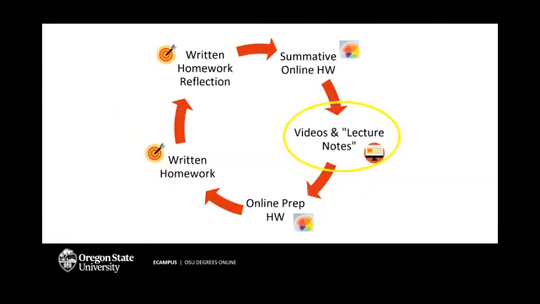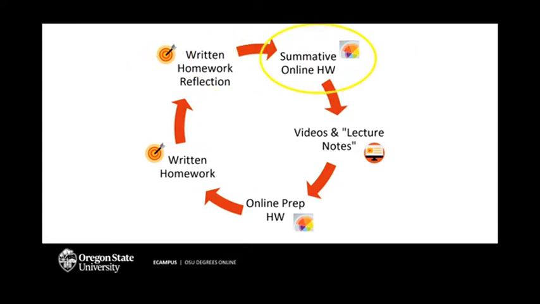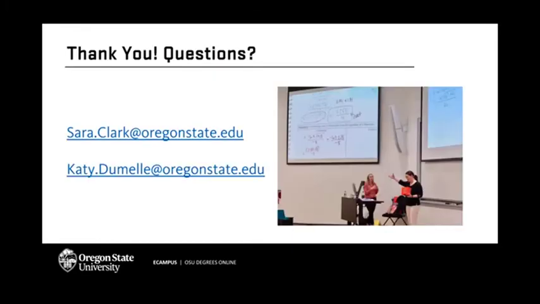This consistent structure creates a weekly cycle that students pass through every week with a consistent flow from beginning to end. It starts with notes and videos or content delivery, then moves to an online homework assignment — we use ALEKS in some courses and Newton in others — then the written homework with reflection for option one, and then at the end of the week a larger summative online homework. That flow helps students know what to expect and keeps things organized with always-consistent due dates. We hope this was helpful as you plan for your summer or fall courses, and we look forward to your questions and discussion.